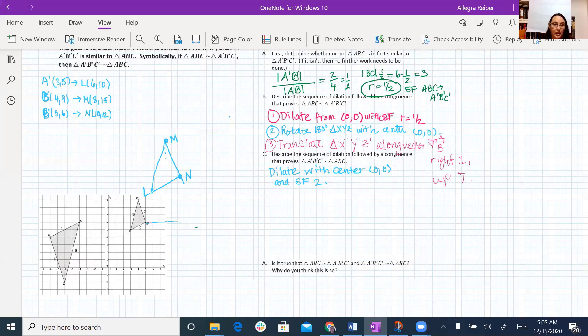So if I take the common midpoint between each of the points and their images, so like if you look from A to L, and then we know that B should get mapped to N. You can even see, these two are actually on the same lines for the origin, or not the origin, but on that same line. And then lastly, from C to M, there's a common center. It's not going to be in exactly the right point because of my artwork, but it's somewhere around there. You can see that the distance of each point to that center is the same in either direction, and that center will serve as my center for my rotation.